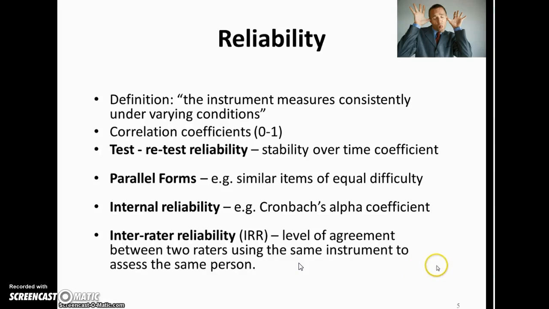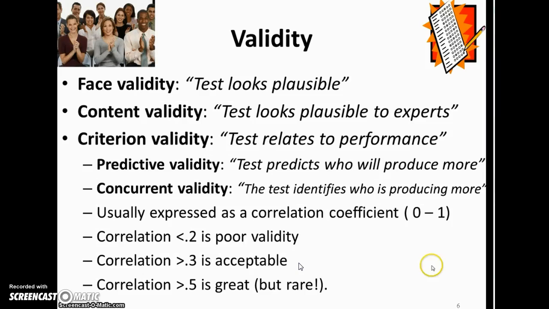Moving on to consider the other very important criteria for judgment, validity. So we can break this down to various different ways. Face validity is whether the test seems to measure what it's intended to measure. Would people believe that that is the way in which it works? And this is tied with the idea of candidate acceptability. Would people generally accept that this test was doing what we thought it would be? Content validity, does the test look plausible to experts? Does it set out to test what it says it's going to test?